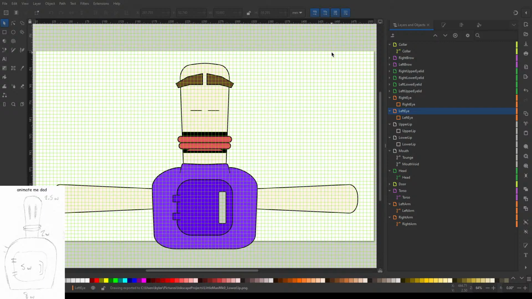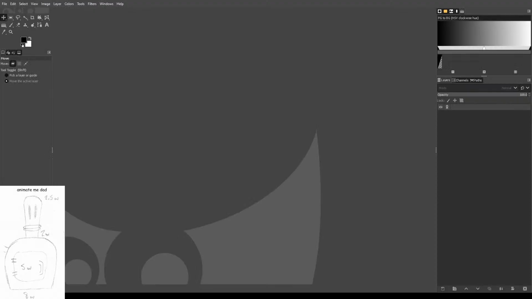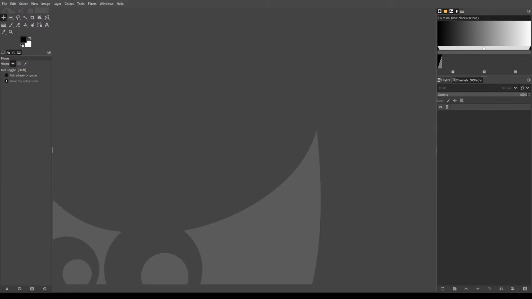Now I can open up GIMP again. Let's see, GIMP visible. Also, let's get rid of this guy. He's in the way now. Open as layers. There we go. I can open the SVG as a layer.